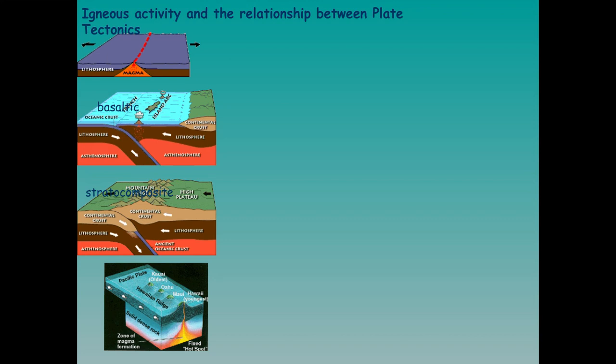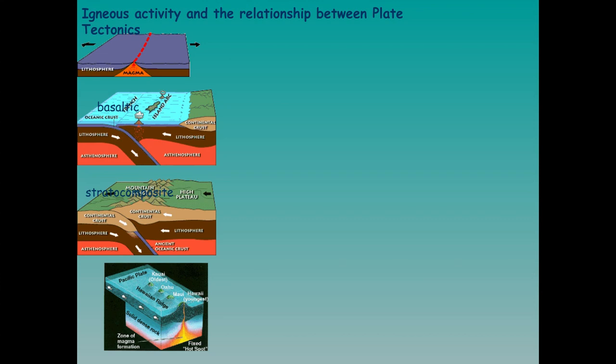So let's look a little bit at igneous activity and the relationship to plate tectonics. And as you recall from the plate tectonics lecture, I indicated that plate tectonics is regarded as the universal theory. And it really is true, because now with the onset of plate tectonics and how plate tectonics works, it's very easy to describe why the three types of volcanoes exist where they do on the Earth's surface.